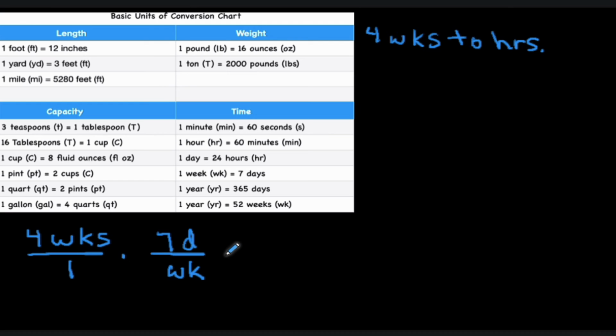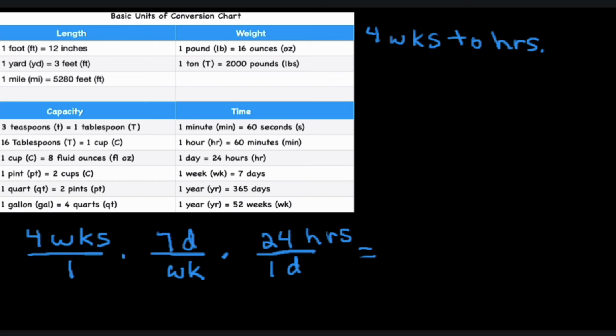We'll just put D right there for days, and then you multiply by, let's see, and we're converting from weeks to hours, so now we can go from days to hours, right? Because there's 24 hours in a day. All right, so we want day to be in the denominator, so we have 1 day. All right, and we have 24 hours. And notice we have hours in the numerator, which is what we want because we're converting from weeks to hours, okay? So now you can go ahead and solve.